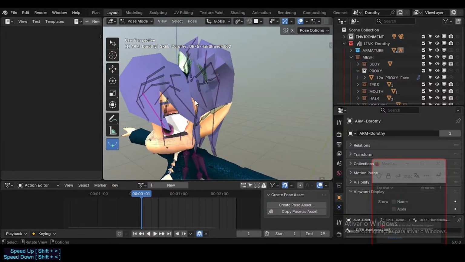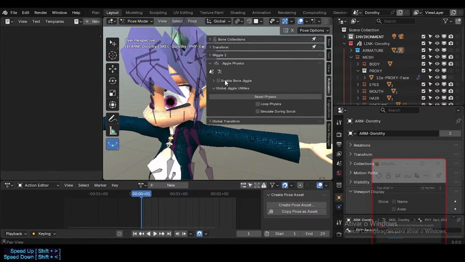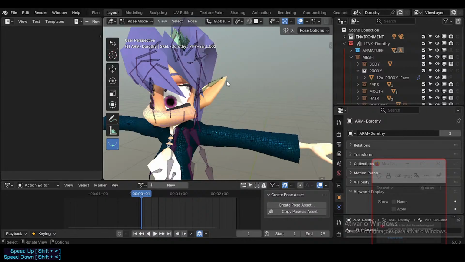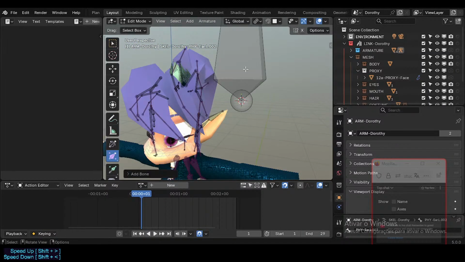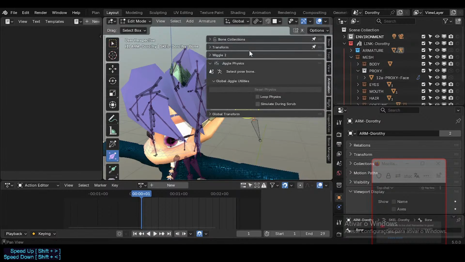Let's start with a test here. So we're gonna get into that collection. And let's add, no, I need to be in edit mode, right? Let's add a bone here. Can we access this?